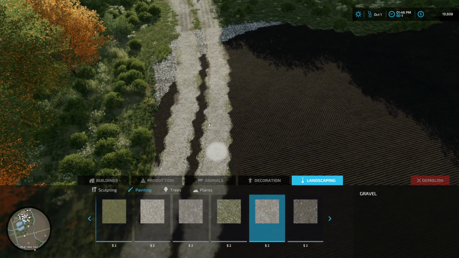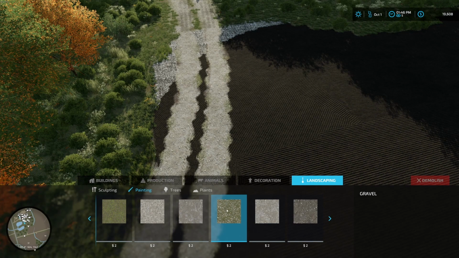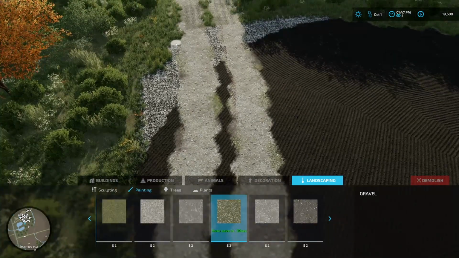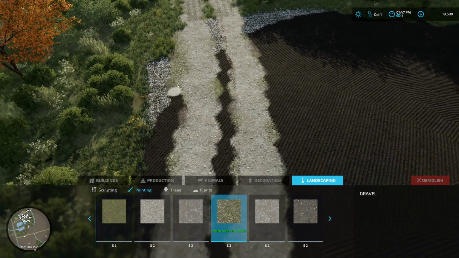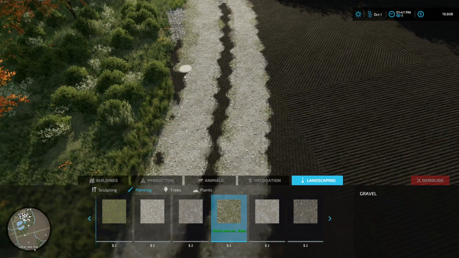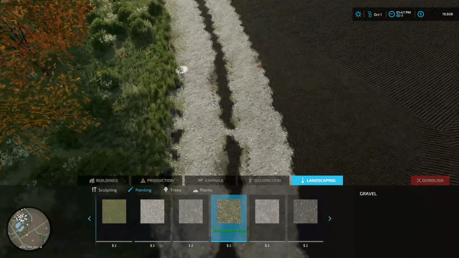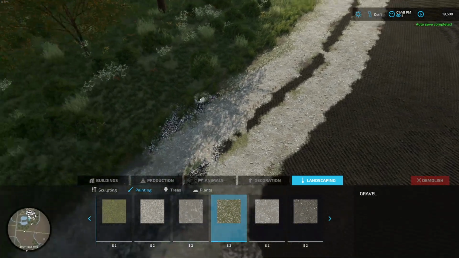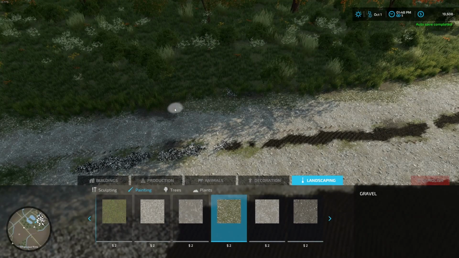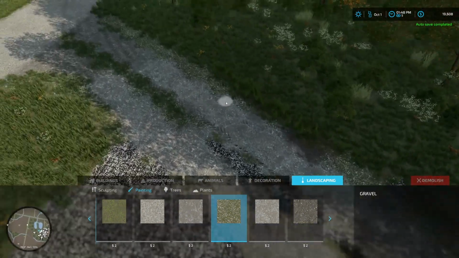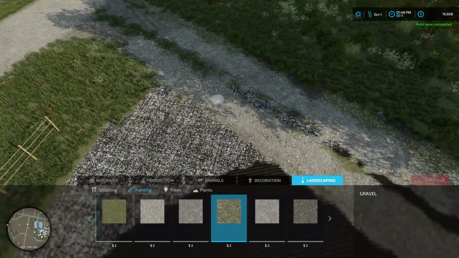And then on the edges I like to use the mossy colored one, and I'm going to make my cursor a little bit smaller and just go along the edge. If it overlaps a little bit, that is fine, but it gets that transition going into the grass, and that's what I want.